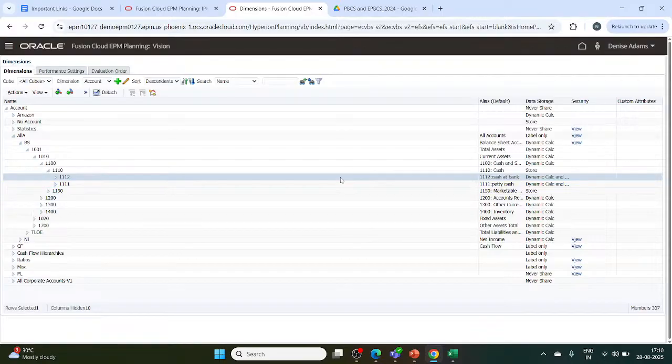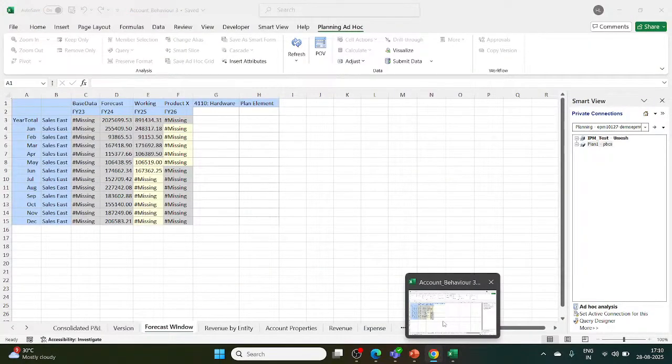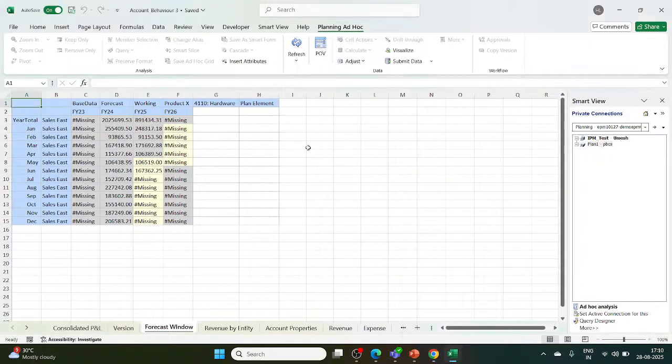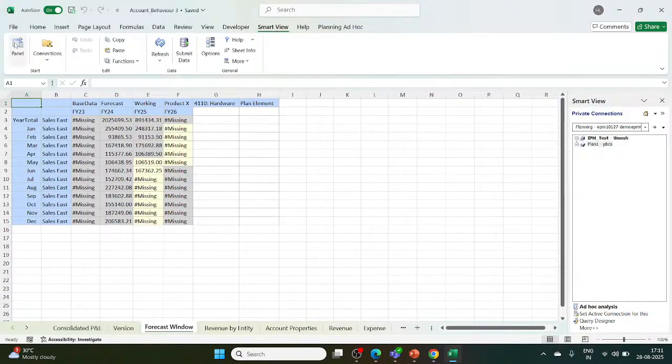These two accounts we have created, and we will enter the data. Firstly, we have to connect to Smart View. If we are successful in connecting Smart View with that Excel sheet, then we can do this.